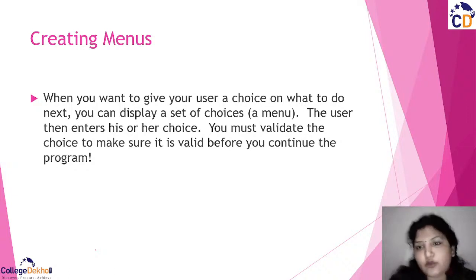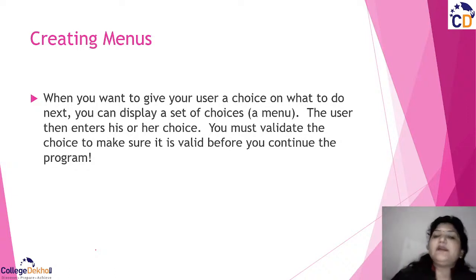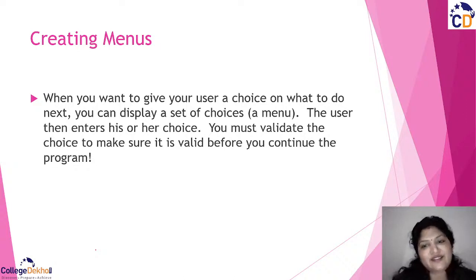So how are you going to do that? You are going to do that with the help of the switch statement. In C programming, it is widely used when we have multiple selections, right? The user then enters his or her choice. You must validate the choice to make sure it is valid before you continue the program.